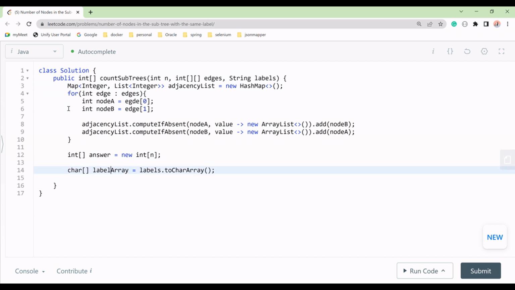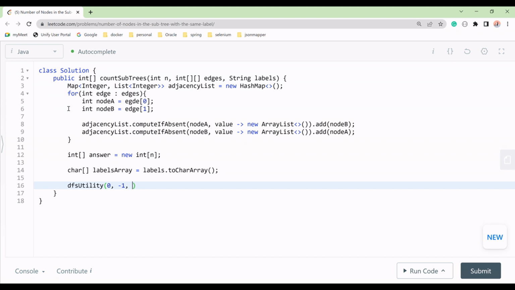Now we will do the DFS utility. We have a DFS utility method that will traverse all the nodes. I'll start from node 0. Node 0 doesn't have any parent, so that will take -1.